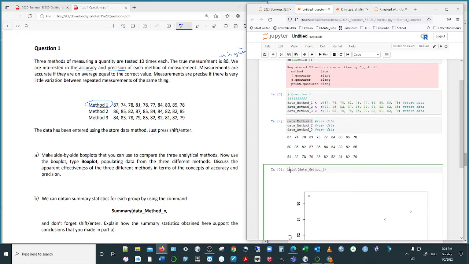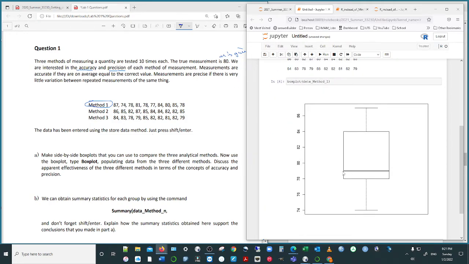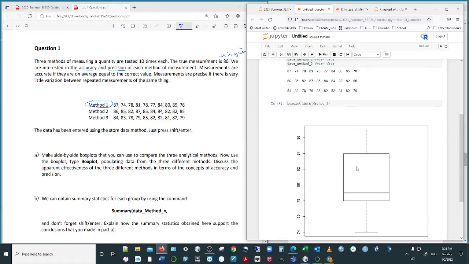is to do a box plot. So a box plot of that particular method, and that's more informative. So it shows us the middle score, it shows us the middle 50%, and it's showing us that there's a fair amount of skewing. Okay, it's skewing down one end, so it's a big, large positive skew data set.